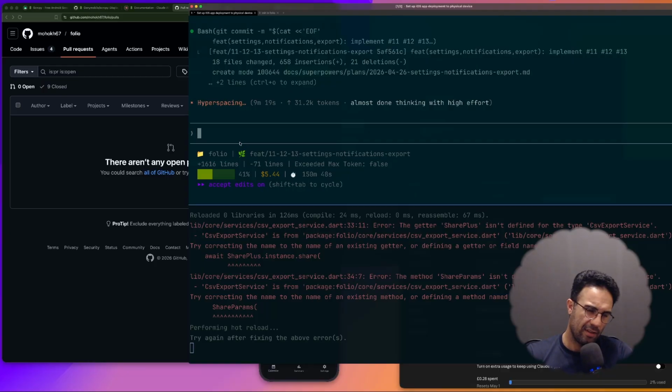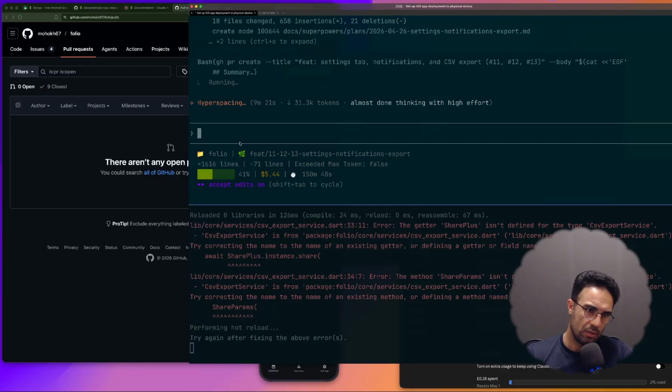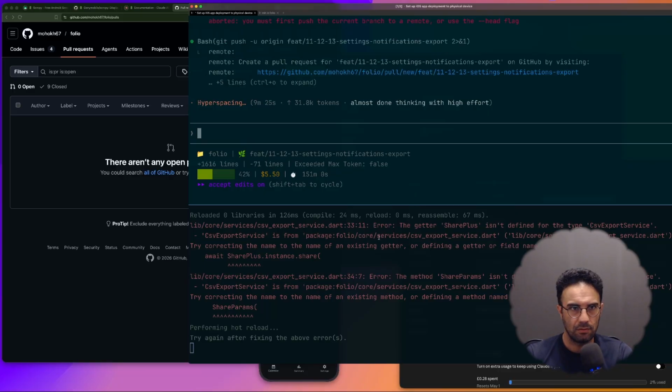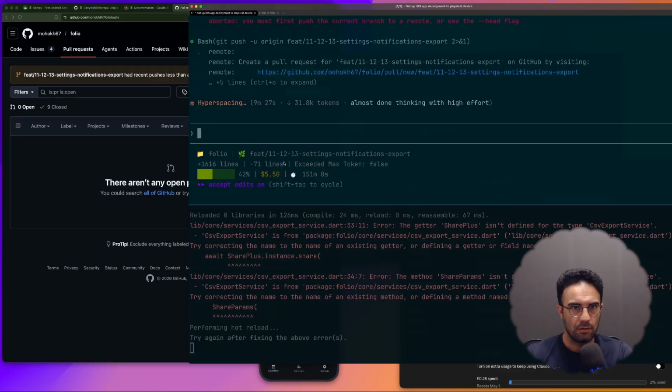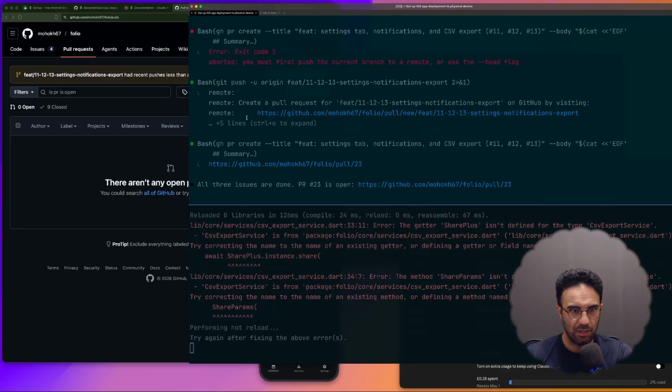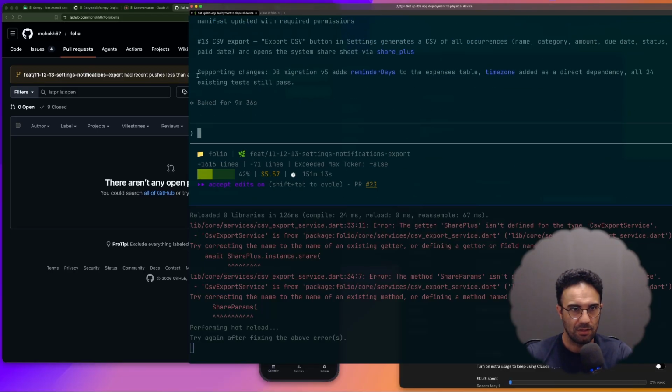Before committing anything, I want to basically, oh, we have some. Is this? Oh, okay. It was trying to create the PR before pushing the branch. Makes sense. Everything is done.